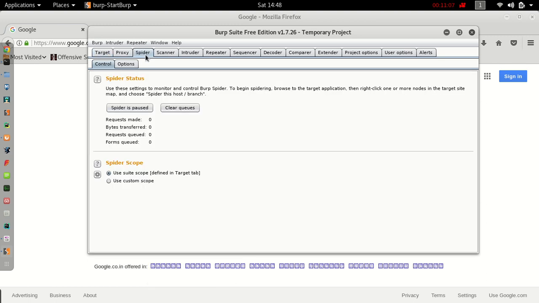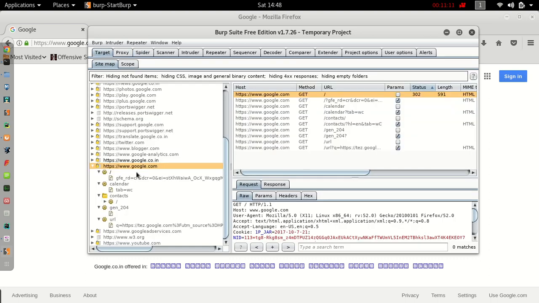When I say I would explain about the spider, this is actually pretty clear. When you send a target domain to the spider, it will just crawl all of the links. It will click on the links and the links of that page, and it will go on until it receives a breaking point or a loop, and then it will stop. So it will create all of the directories for you over here.